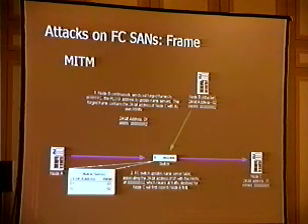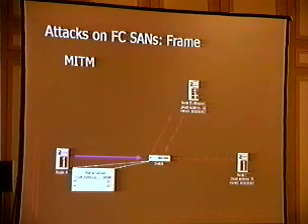You spoof, or you send out, a ploggy frame with the 24-bit address of 1, which is your target, and your own worldwide name, which is 2. You send it to the switch, which updates its name server, so when another entity wants to route to the target, the 24-bit address of 1, they're actually going to send it to the attacker, because the name server thinks the worldwide name 2 has the 24-bit address of 1. I know that's kind of complex, but it's the same idea as in IP.